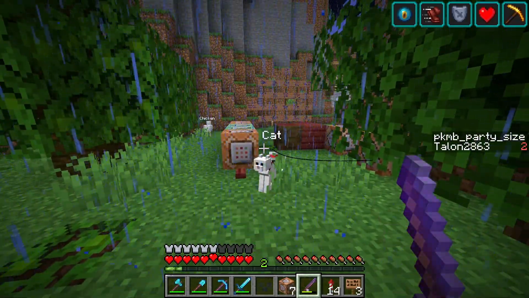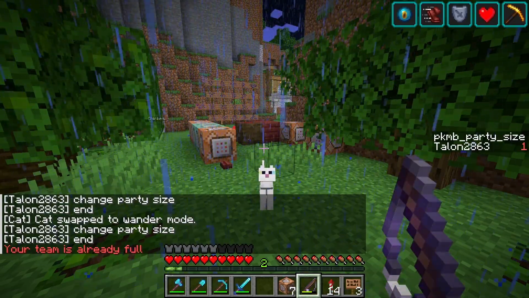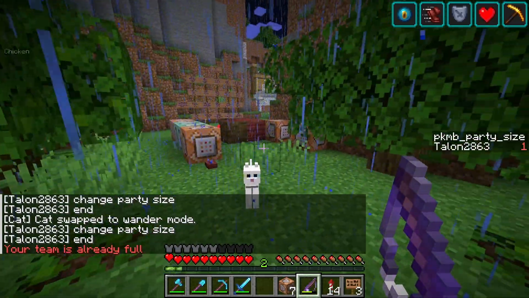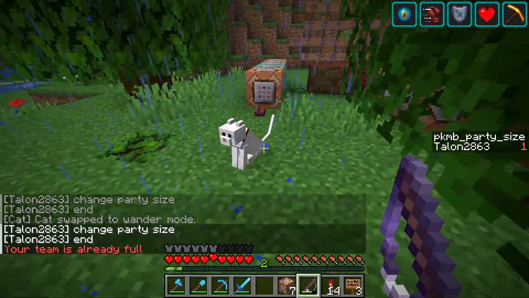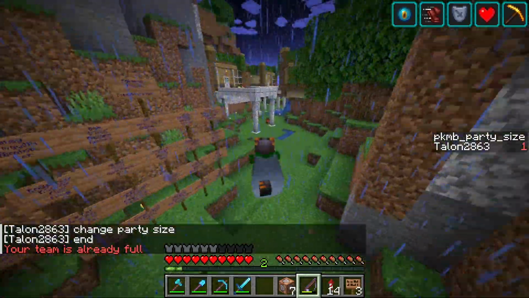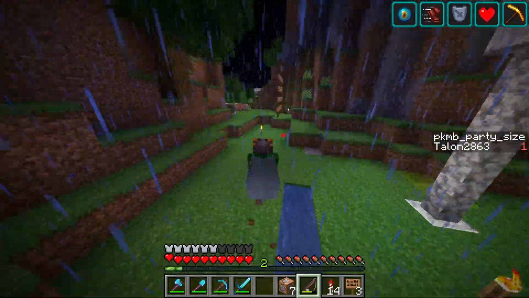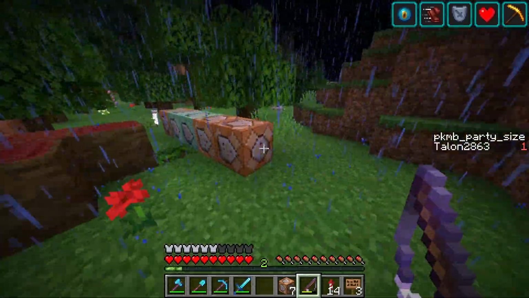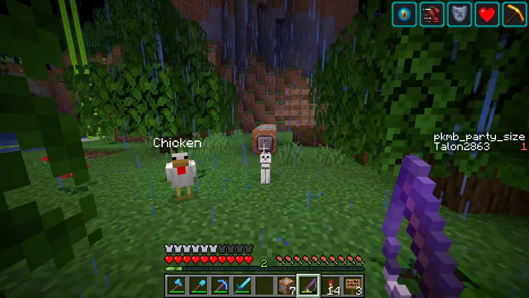So here we go. We remove, that's normal. We add, your team is already full. You'll notice there's no name addition. Our party size doesn't go up. And if we run around, the cat does not teleport to us. The chicken keeps teleporting. So we can successfully lock out the player from adding any stuff beyond their party size.